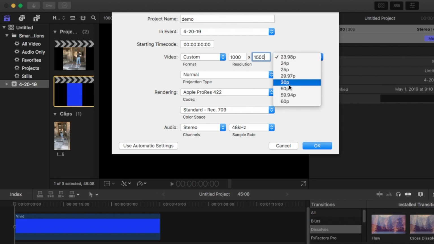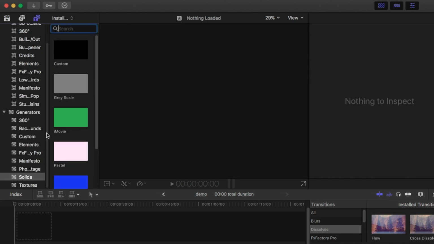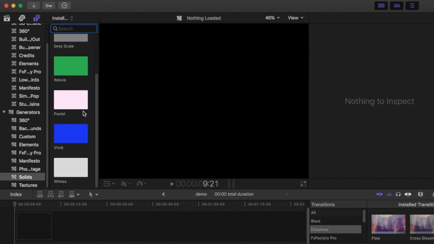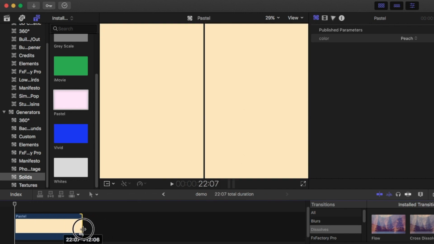If you don't have custom options in your software, you can just use portrait or vertical settings the same way that you would use for an Instagram video. Once that's set up, I'm just going to drag and drop a solid background onto the timeline. Another option is to create a background image in Photoshop and import it into this video timeline. I'm just going to change the color on this and extend the time out to around 30 seconds on the timeline. We'll make more adjustments to this later on once we get the video clip brought into this.